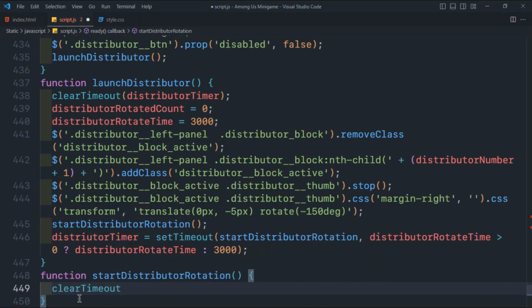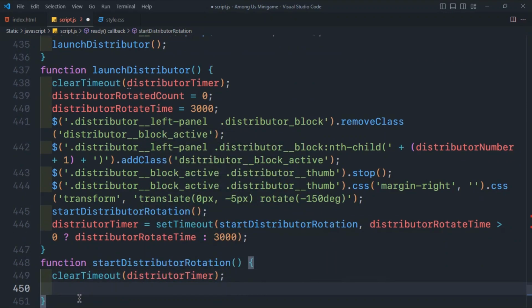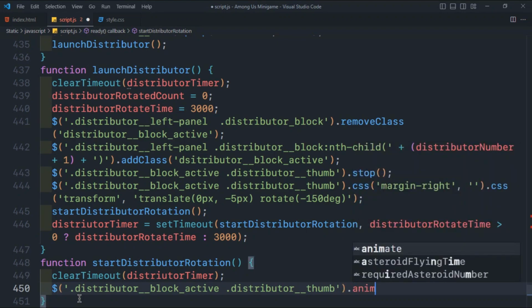So we give clear timeout, distributor timer, and then we will select the block active and thumb element. And we will animate it by a margin right of 100 pixels.